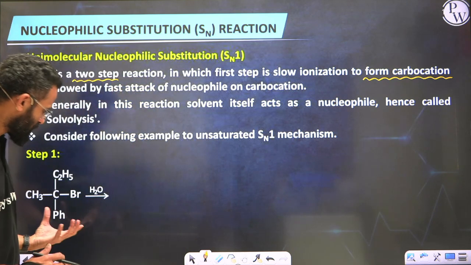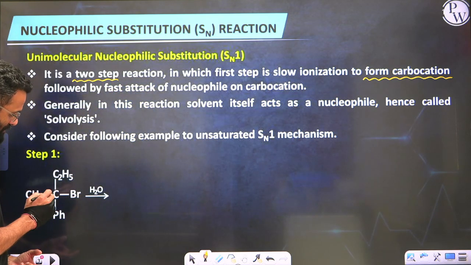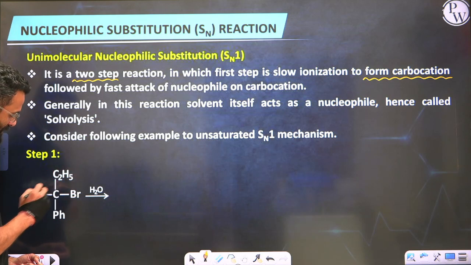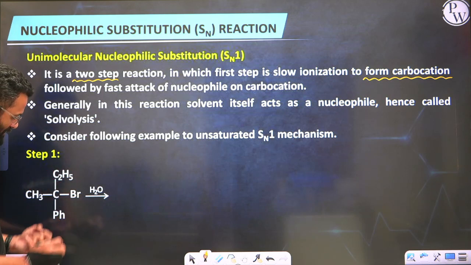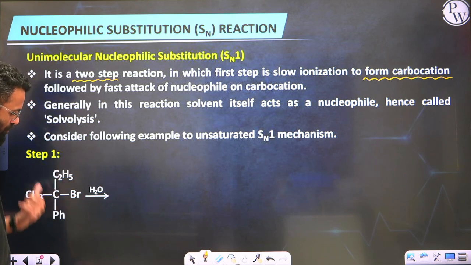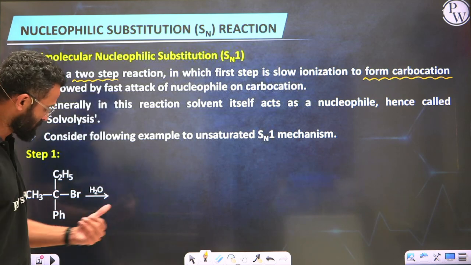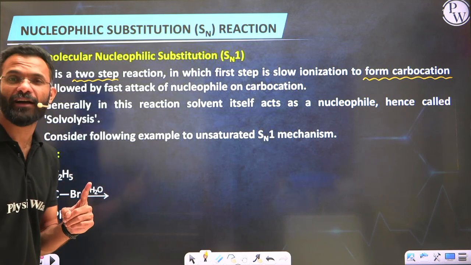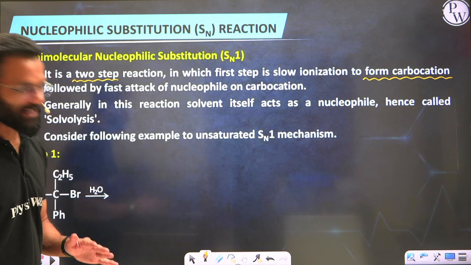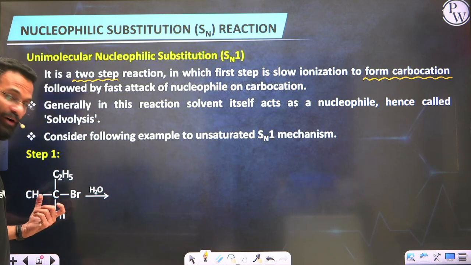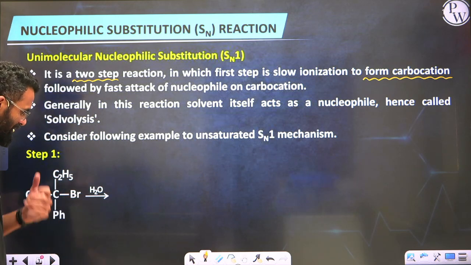So when you look at this molecule, look at this carbon. The central carbon over here is a saturated carbon connected to four different groups: bromine, ethyl, methyl and phenyl. Such a carbon, a saturated, tetrahedral carbon to which all four groups connected are different, we call a chiral carbon atom. And if a molecule contains only one chiral carbon, it will always be optically active. So what we have done is we have taken a chiral organic compound, which is of course an alkyl halide.